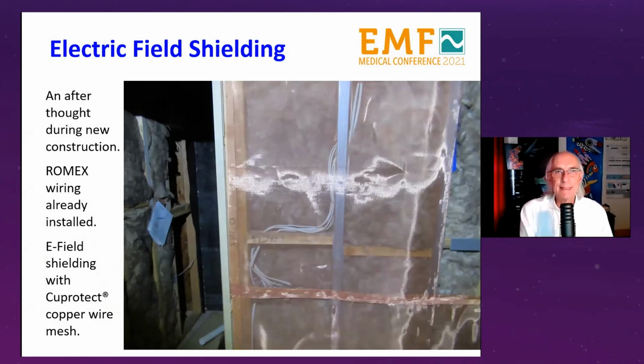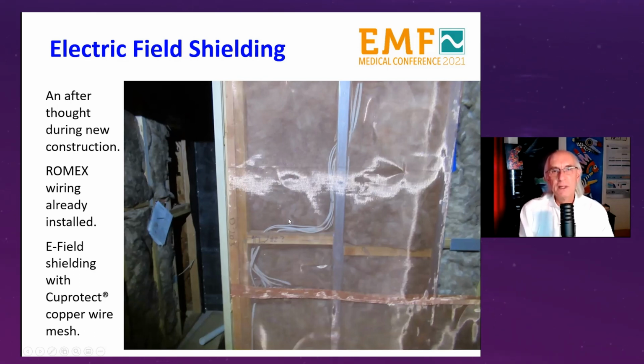This is a new construction. And in the middle of the new construction, the client realizes that since they are building, it's just a good time to actually reduce the electromagnetic field exposure. So we were called in to deal with the children's bedrooms and the master bedroom, to make sure that they have low EMF. Well, what turns out is the wiring is already installed. You see this white stuff? That's the Romex cable, and it's all over the place.